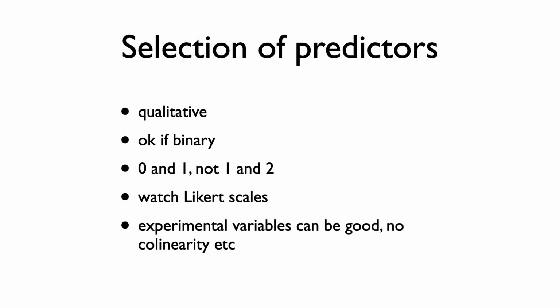Experimental variables are nice. If I put somebody in different groups, you can either be in group 1 or not, 0 and 1. It's binary, and if they're qualitative, that'll be okay. Now, what do I do if I've got a qualitative variable that's a perfectly good variable? Hair color is a qualitative variable. It's black, or red, or blonde, or brown. Let's pretend those are the 4 hair colors, and they roughly are.